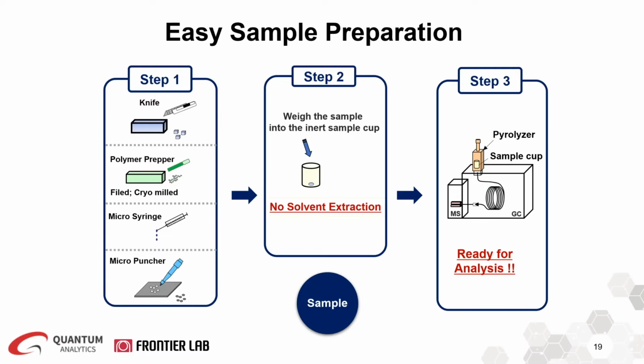So sample preparation is very straightforward and efficient in pyrolysis GCMS, depending on your sample type. If it's a liquid or solid, you can use the appropriate sampling tools and place your sample into a sample cup. We call these inert sample cups eco cups. So solid samples can be analyzed as is. There is no need for any solvent or sample preparation before the analysis. You simply place your sample into a cup and then place your cup into an auto shot sampler, and it automates the process, or you could manually inject it into the furnace.